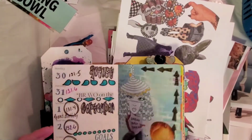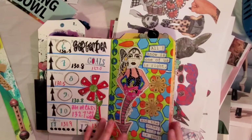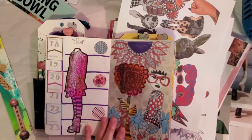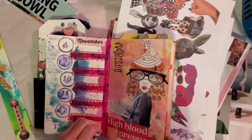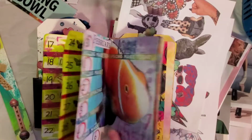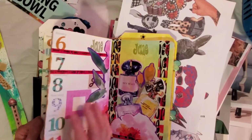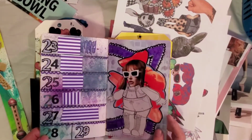And here's my journal. I'm trying to keep up with my weight since I'm on a weight loss journey. And I think I've just about filled this whole thing. And so forth. Every day I might pick a page, I might doodle in it. I might add more stuff to it as I see stuff. I'll say, oh, well, that would go good with that page.